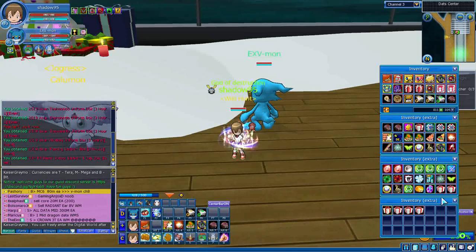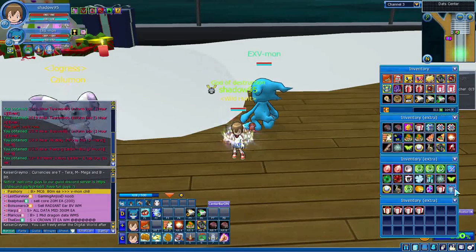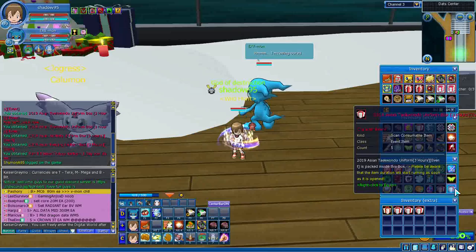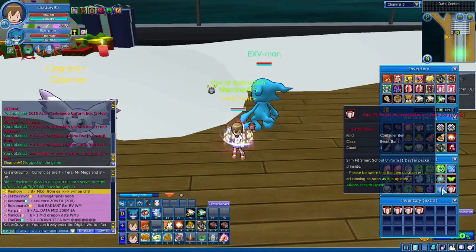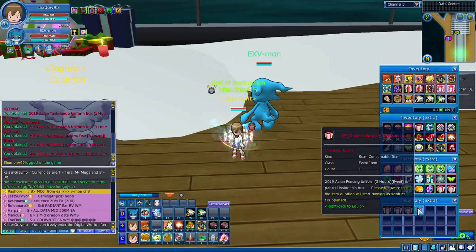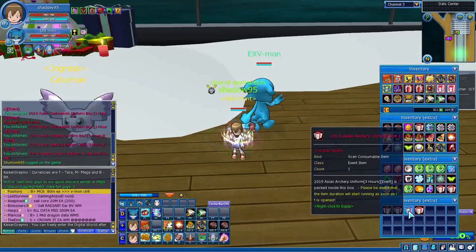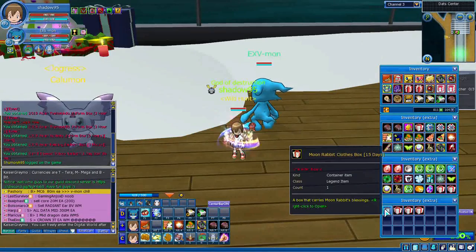So let's see now, what did I get from the 10? I got the Slim Smart school uniform for one day, and an Asian Taekwondo uniform. I wonder what it actually gives. And you get another costume for 3 hours, so it's kind of low, but maybe it gives something good. And we got another one for 3 hours, 7 days, and we get the rabbit for 15 days.